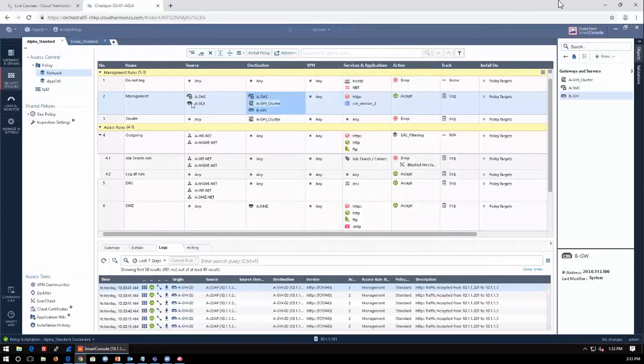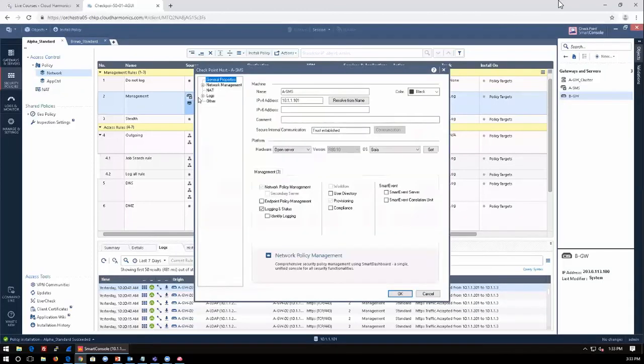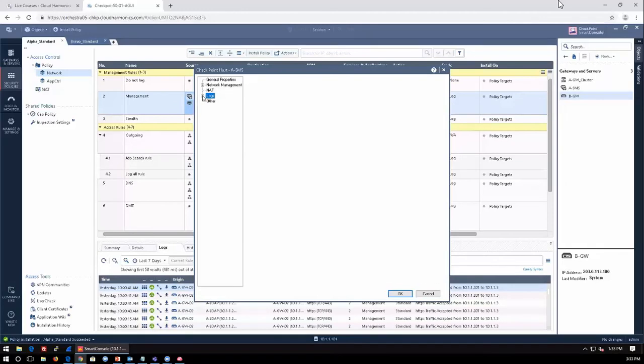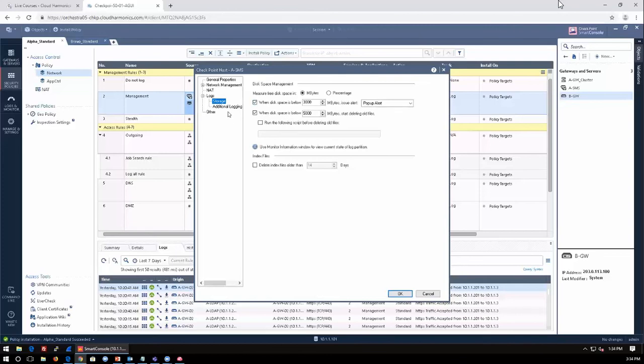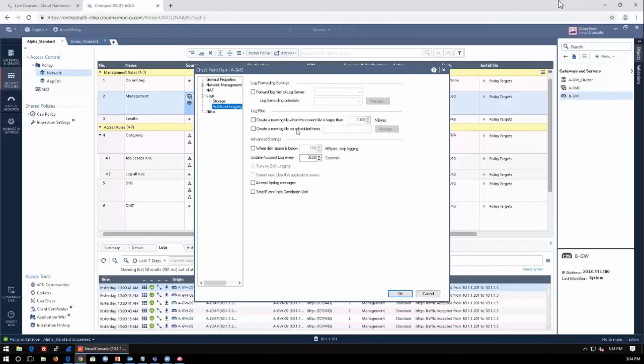Okay, so we'll take a look at the ASMS, and we'll see here when we click on logs that it's picking up logs from the B gateway and the A gateway cluster. Again, we've got the log indexing enabled. That's the Solr log indexer, SOLR. That's why when we go into the smart log there and run a query, it can go back through, it says billions of files. This is kind of amazing, but it can go back through billions of files and return our query very quickly. So again, this is the same storage information here, the same additional logging information.